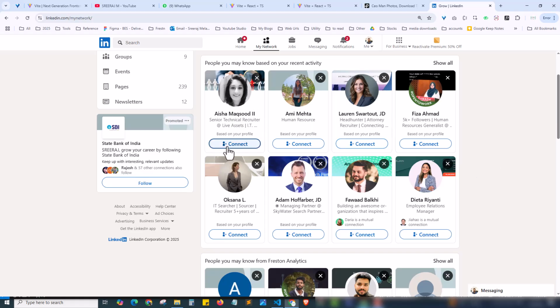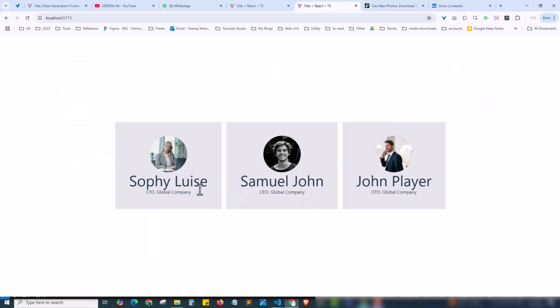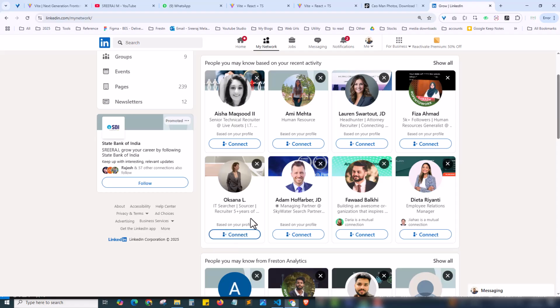So you just try to create a connect button for this profile. We just created a profile, and your task is to create similar profile cards and add a connect button. If you can, style it like this profile card. Try to add a connect button like here. In the upcoming video we're going to create a connect button, and when it's clicked the content will change to pending. For that we will be using state in React. In the upcoming video I'll be making a video on the React useState hook. We're going to get started with state management.